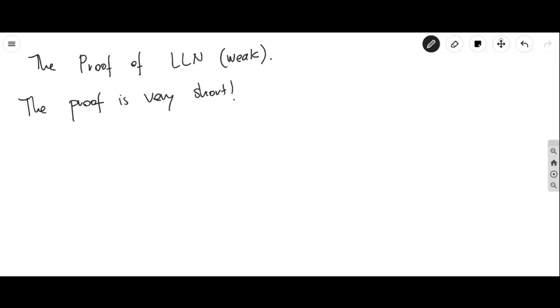You would think that this is something difficult to prove because it's a fairly general statement about all random variables, but as you will see, the proof is actually quite short. Now, just because the proof is short does not actually mean it's easy to find. There's a little bit of cleverness that is involved to make it work. And the idea is we need what is known as a concentration inequality.